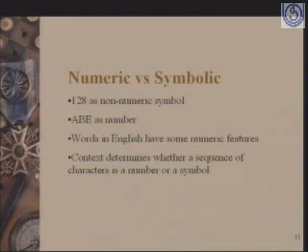Now, the next very important distinction which Buchanan and Shortliffe have mentioned is that artificial intelligence deals with symbolic computations rather than numeric computations. Friends, what do you mean by symbolic and numeric, and why is symbolic so different from numeric? First of all, we will discuss what is symbolic and what is numeric.